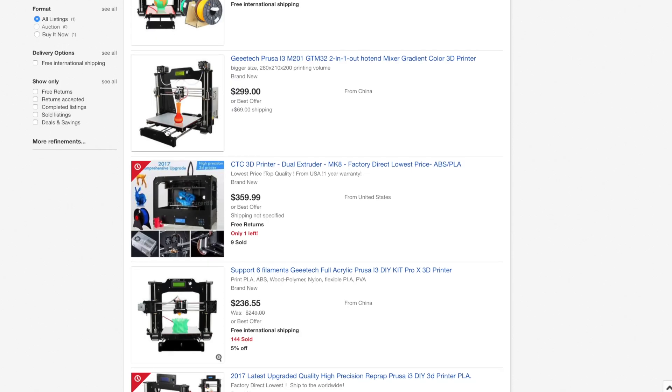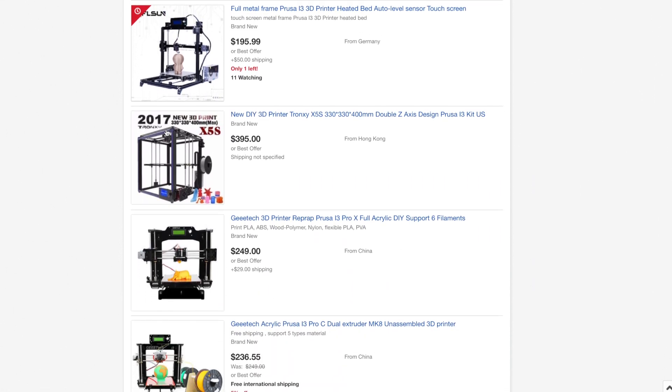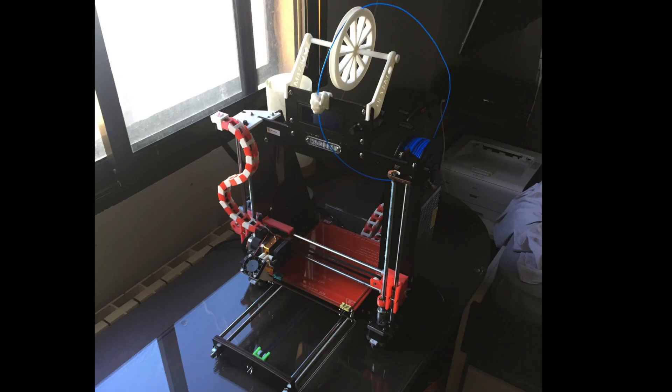Our first step will be choosing a 3D printer in the market that will be a good starting point for us. From my experience, I have already bought a 3D printer back at home in Spain and I am very happy with the results that I got from the printer, even though it was very, very cheap. Since I have recently moved to Germany, I want to get another 3D printer for my apartment, so you will be able to follow the process with me in a real case scenario if you are in the situation when you don't have a 3D printer.